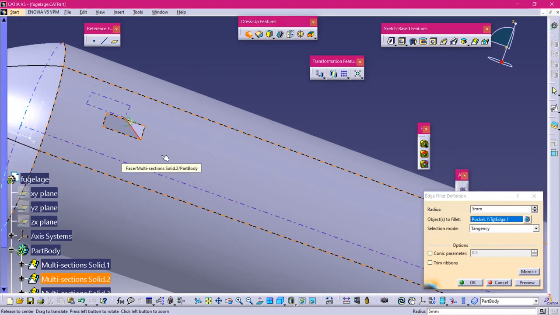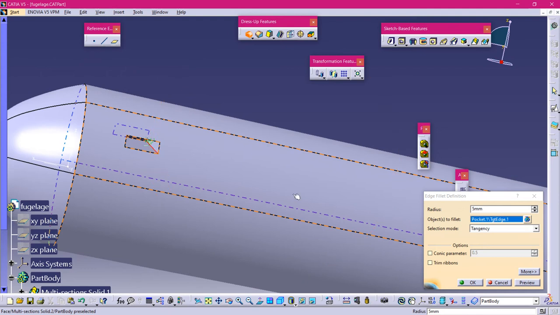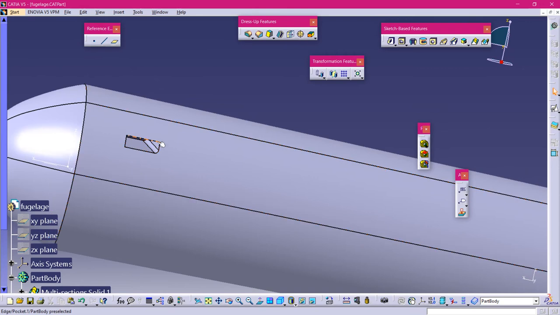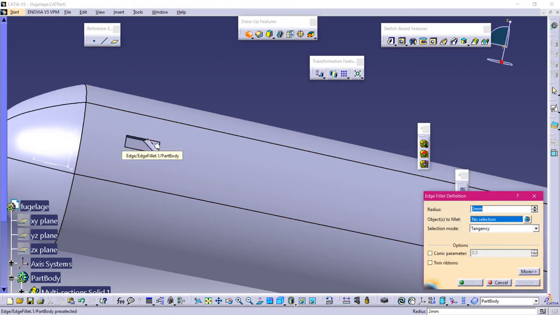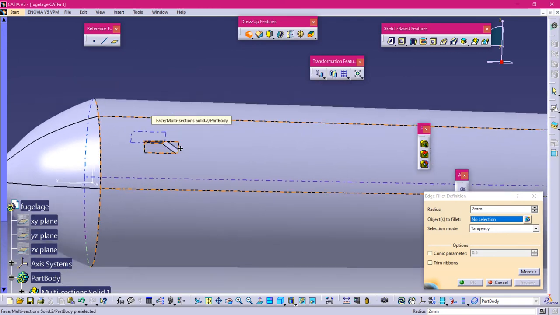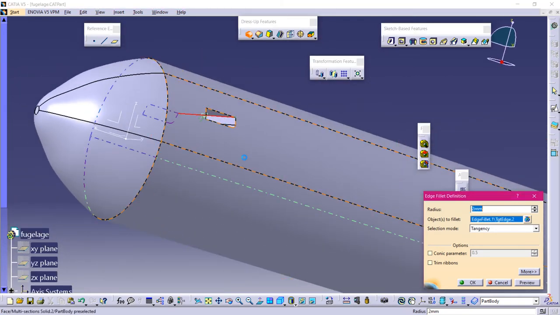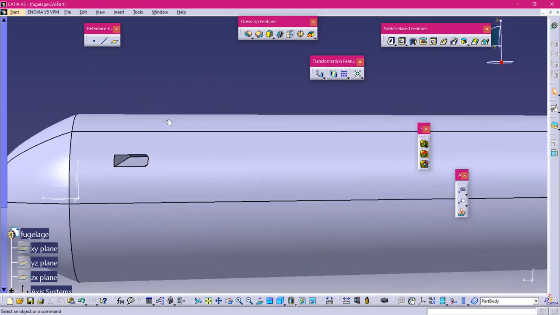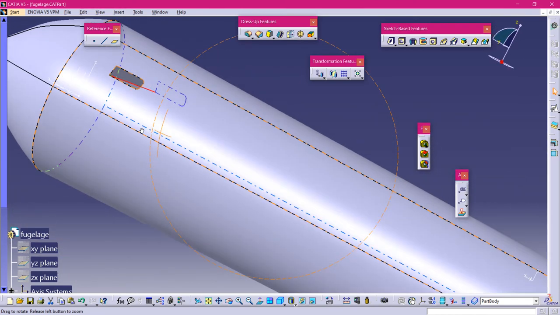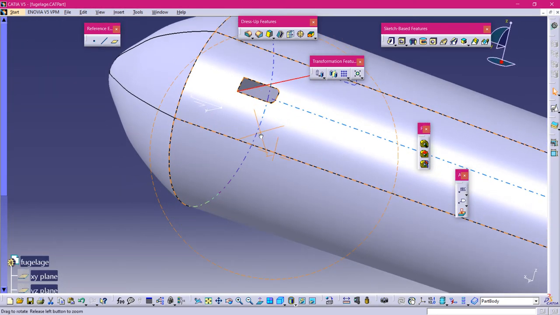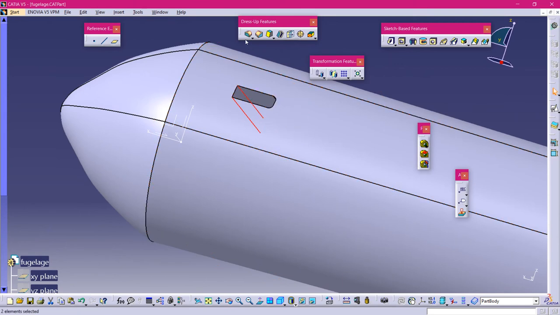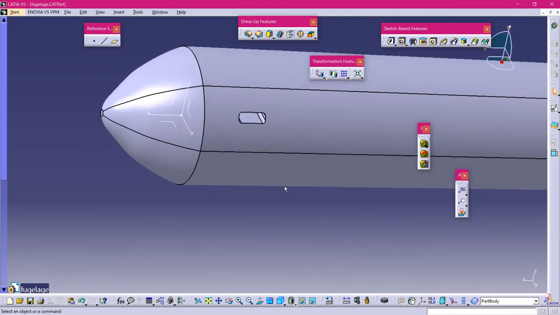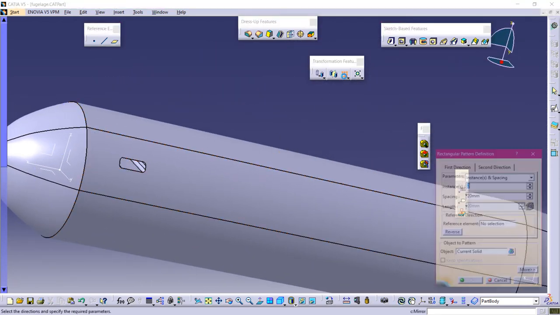Now the same will be in part body. Let's make radius some 2 mm. Now did you see that your fillet is ready? Similarly, apply for all the edges. Just rotate your figure and you can apply your fillet to all the edges, or otherwise you can simply select every edge one at a time, hold control on your keyboard, select all the edges and then simply edge fillet. Yeah, it's done. Now you can rectangular pattern these.